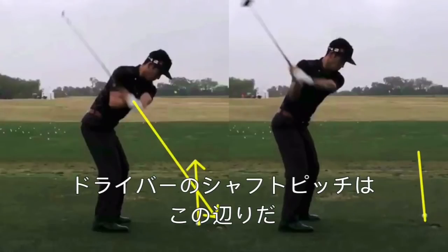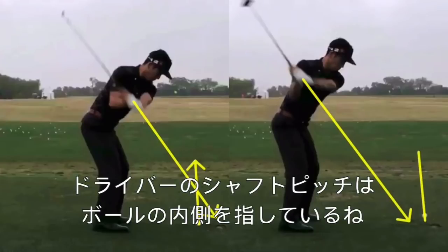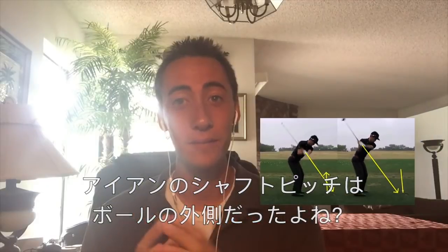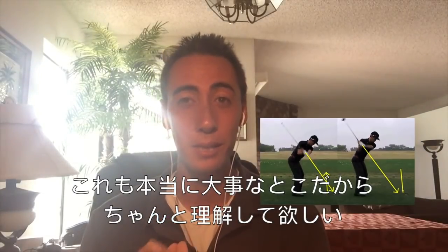Now once we draw the club shaft pitch with driver, there's definitely some differences here. Look at with the driver that line is pointing inside the ball target line. Now with irons it's pointing more outside. This is a very, very important concept that I don't think a lot of you guys are getting.